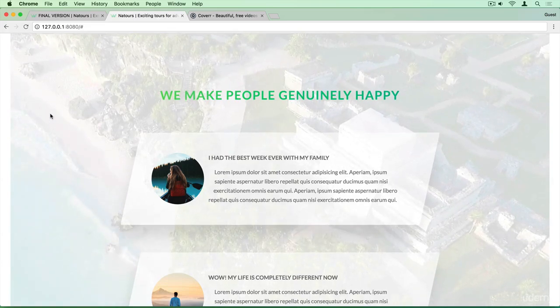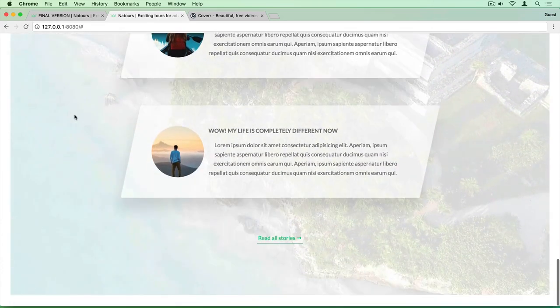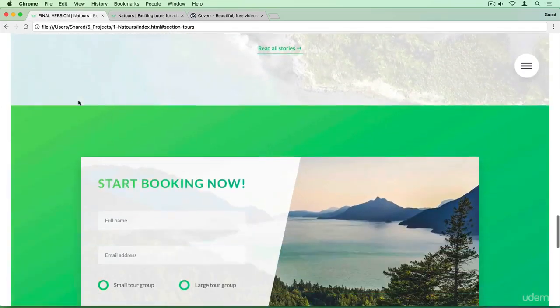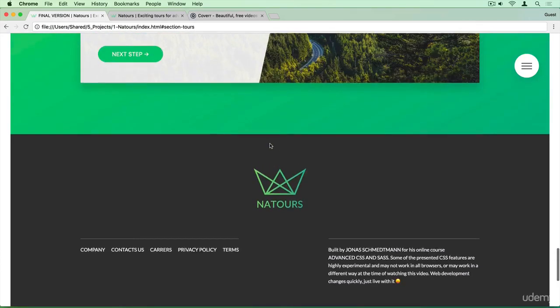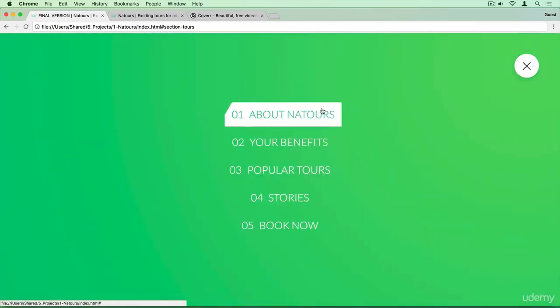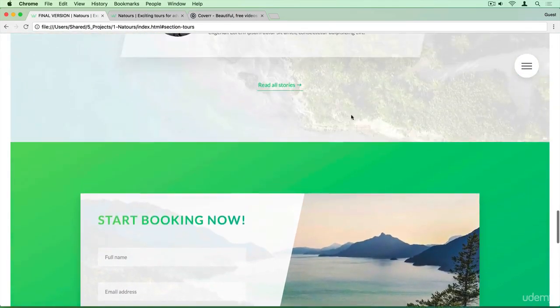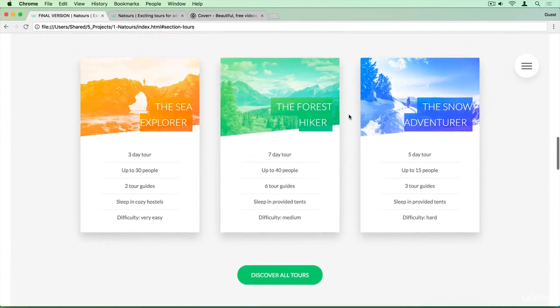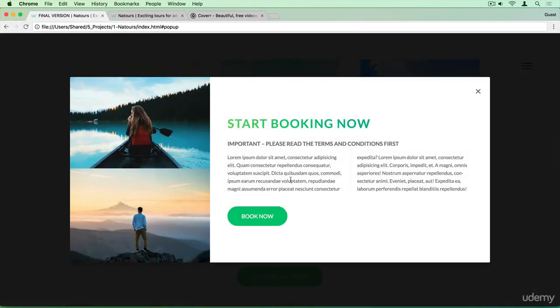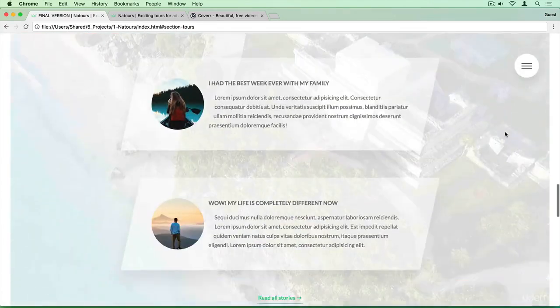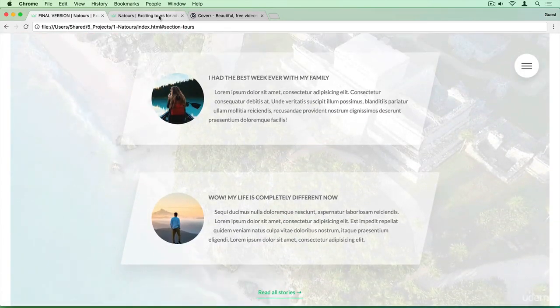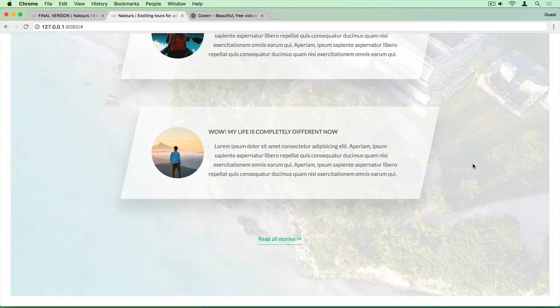So another section completed. So we're moving on greatly here. All that we have left to do is actually this booking section here, then this very simple footer. There's navigation here, of course, so that's something that I left for the end because it's rather complex. So there's this great navigation here. And then another thing that's also missing that I showed you in the beginning is that when you hover over these cards and hit the button, then it actually shows this pop-up box here. So this is all pure CSS once more. And so you're going to learn that over the next couple of lectures, okay? But we're making good progress, so keep hanging in there, and I'll see you next time.